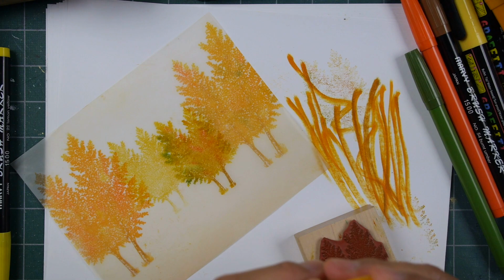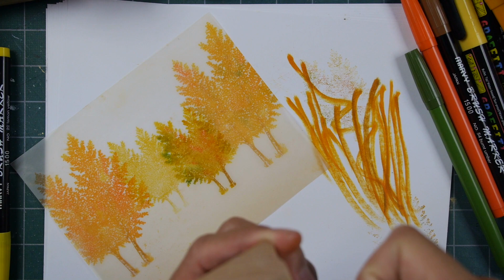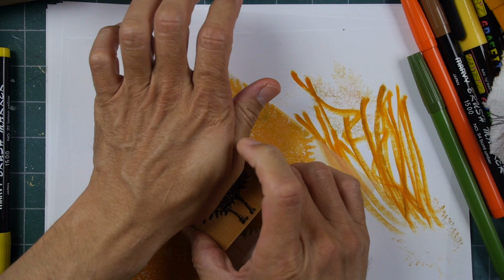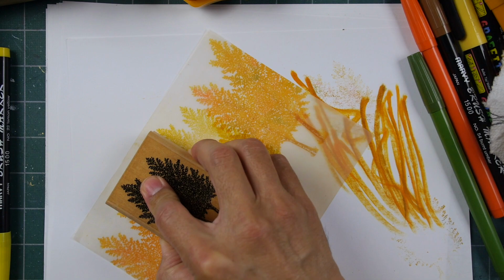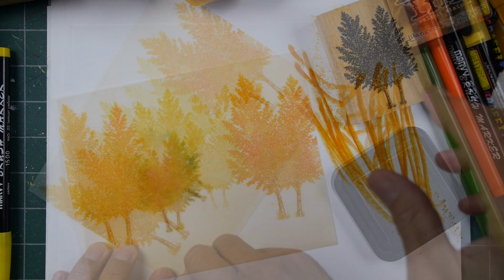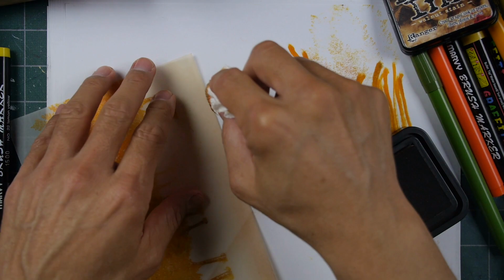Okay. Really kind of wiping it off, and I'm really wiping it dry down here. So it's really only this top part, and let's hit that up here in this area. Okay, let's go for a second impression. Ooh, yeah, looks pretty good. Okay, so filling in like that, all right. The brown walnut stain is on the back. Now let's put it on the front to get a deeper version of that tone, okay?